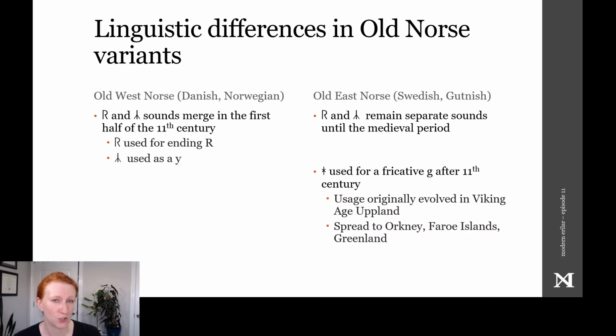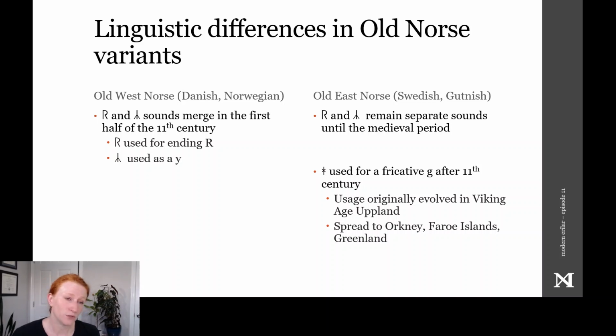Scholars have various explanations for how this usage evolved. In the early 20th century, Otto von Friesen tried to connect this to the Anglo-Saxon use of the star rune for gar, which is also a fricative G, which he said was imported to Sweden by the rune carver Åsmund Kåresson, whom von Friesen connected to the English missionary bishop Osmundus, who was described by Adam of Bremen. But Thompson rejected this fairly tenuous argument in 1975. Just because somebody's named Osmund doesn't mean that all Osmunds are the same Osmund.